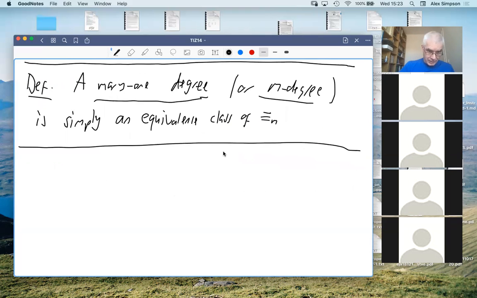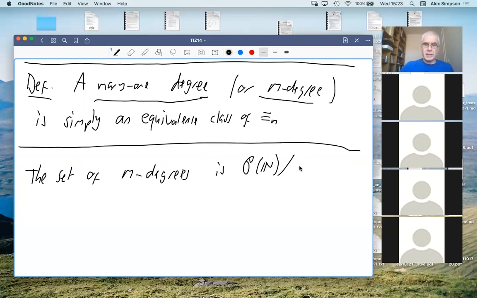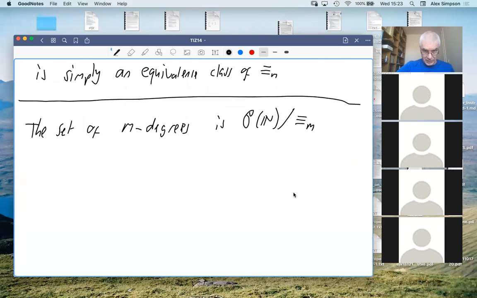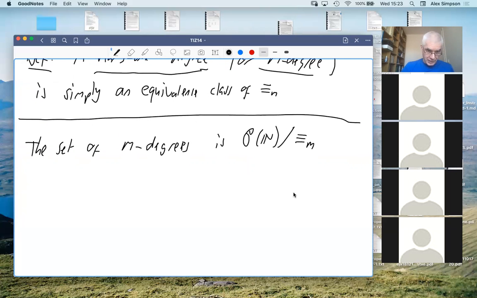So the set of M degrees is the power set of the natural numbers, the set of all subsets of the natural numbers, quotiented by the equivalence relation. That's just another way of saying it is the set of equivalence classes of that equivalence relation, and it has a partial order on it.